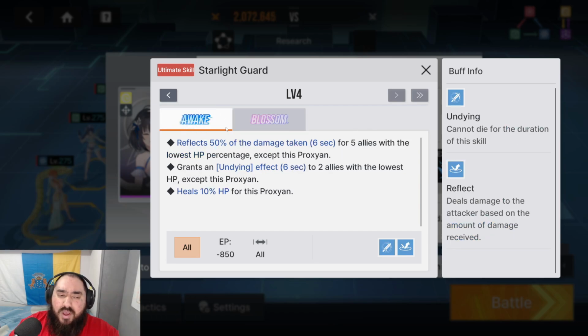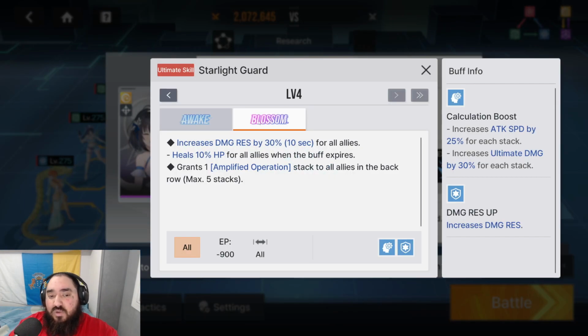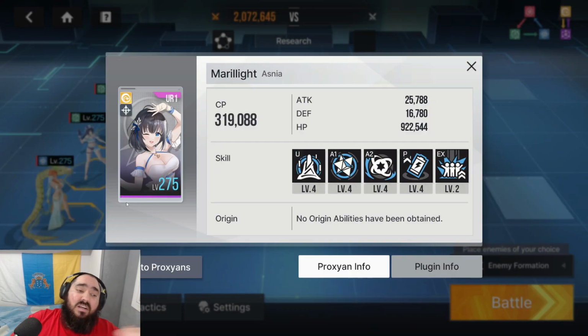You can ignore Awake when it comes to Marillight. It's not worth using, in my opinion. It's not like a great ultimate on Awake. Mostly because unless your frontline is dying instantly and you can burst really quickly with her, it's not going to be saving it, so you want to be using Blossom. So you're getting instant burst, 20% attack, 25% ultimate attack, 30% ultimate attack, 25% attack speed, and that's only with the ultimate and the passives.